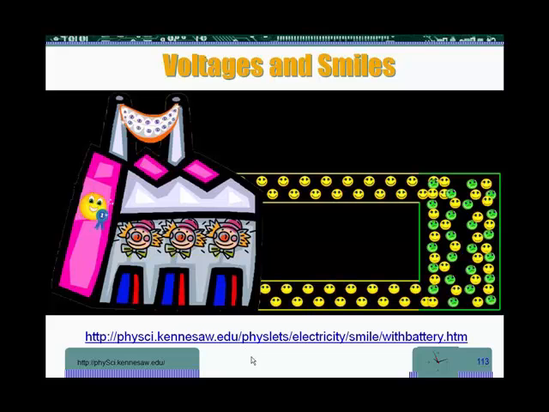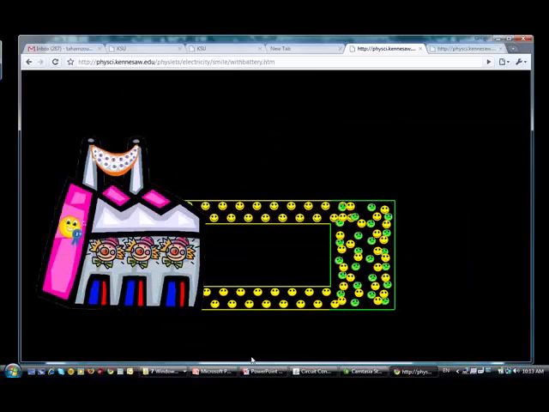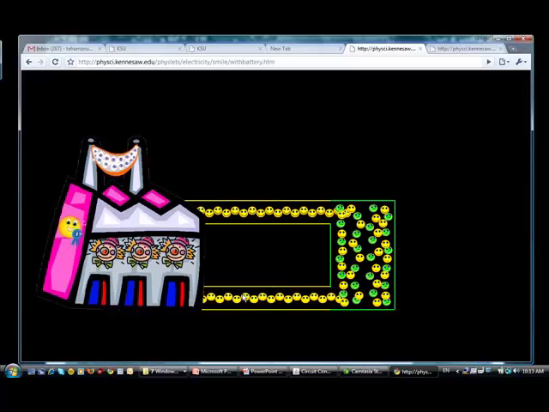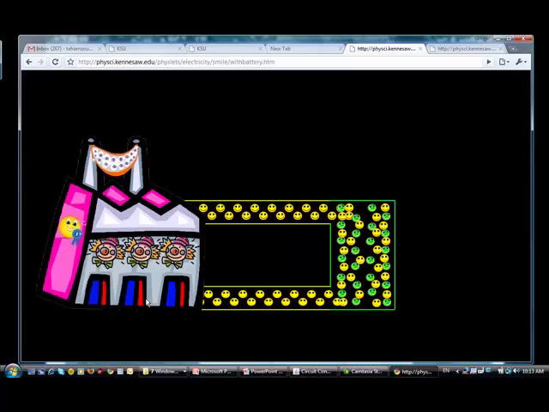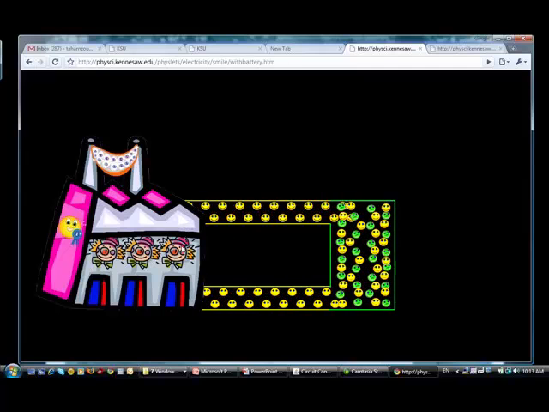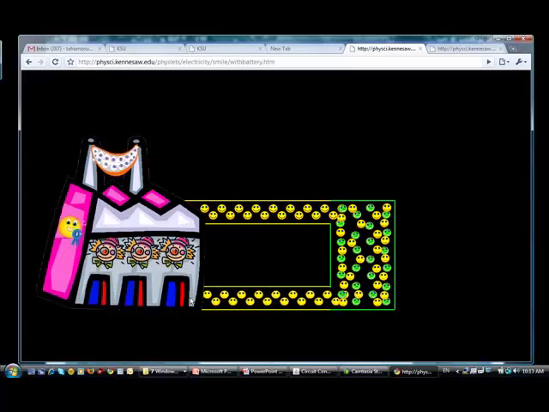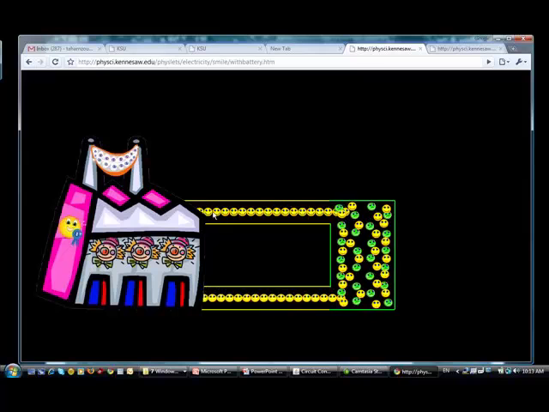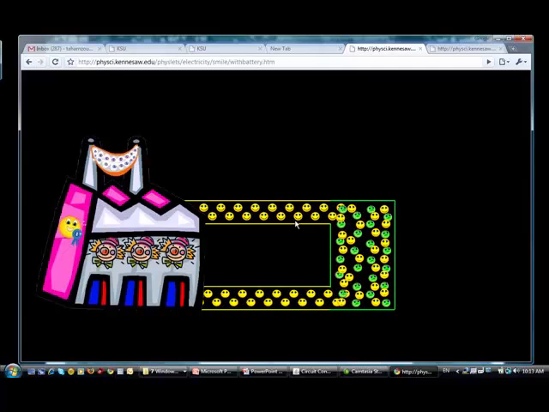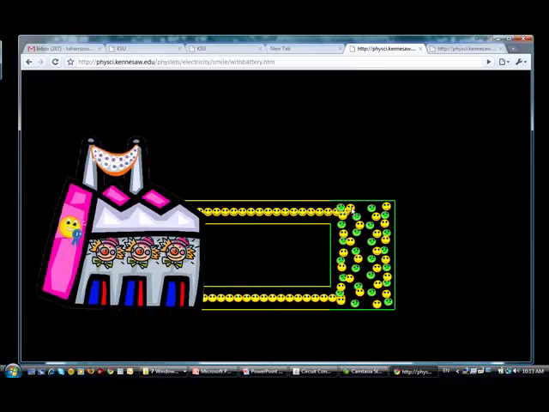To try to explain what happens in a circuit, we have a small simulation here. Okay, this is the circuit here. What we have, you notice charges moving this way, and then we have a device here, and then charges moving back. And this is my battery. So the battery is essentially, in this particular example, a smile factory. And what we call voltage is the size of the smile. So all the battery does is take the charges in the negative lead and give them voltage, a smile. And now they come out here with a big smile, and whenever they are in a wire, the smile does not change, constant voltage.